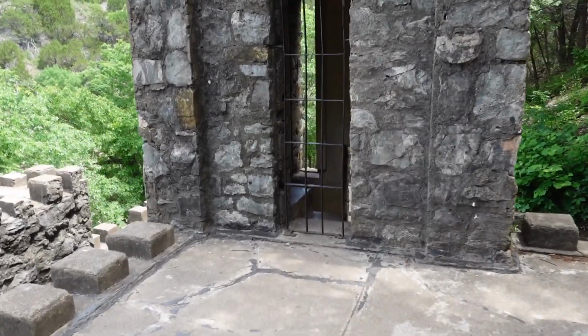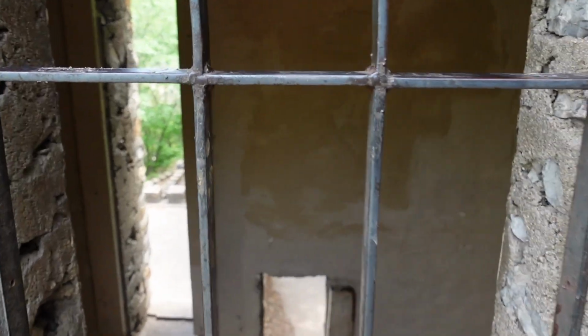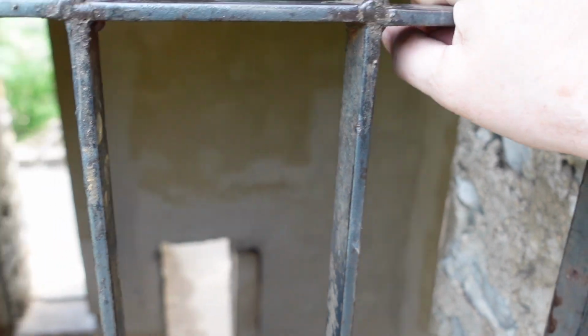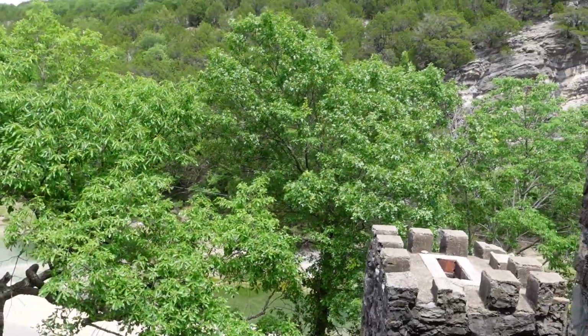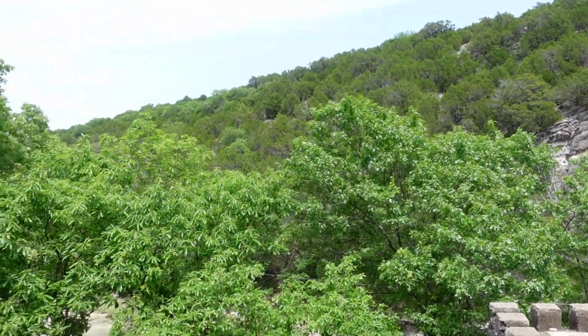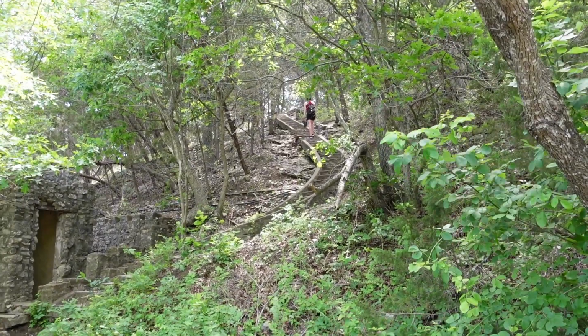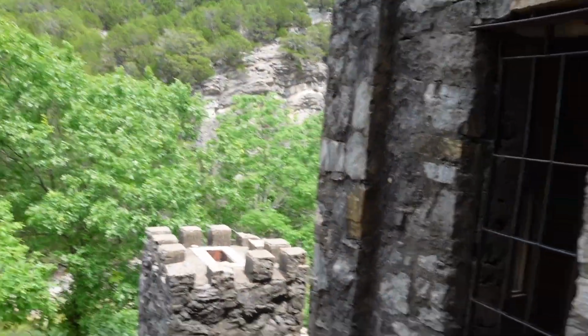Oh yeah. So those little narrow stairs we saw a minute ago, they come up here. And of course this is barred up so you can't come out here. But that's the only place they go. And it's a little patio up even higher. So that's pretty cool. Do we go up higher? Mm-hmm. Oh, look, more stairs. Okay. So I think this is the highest of the castle, maybe? Yeah.